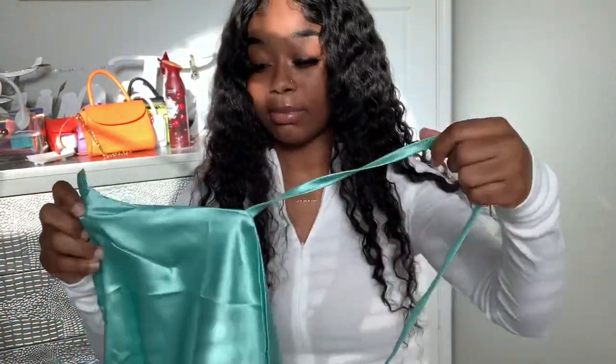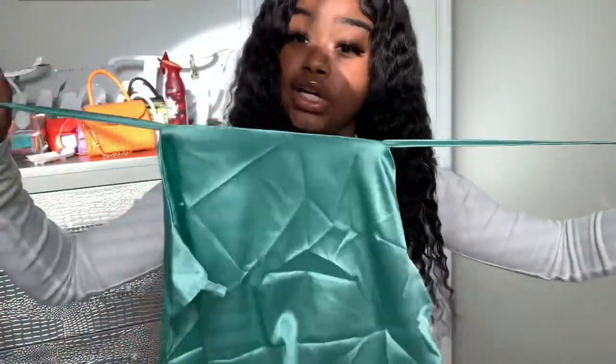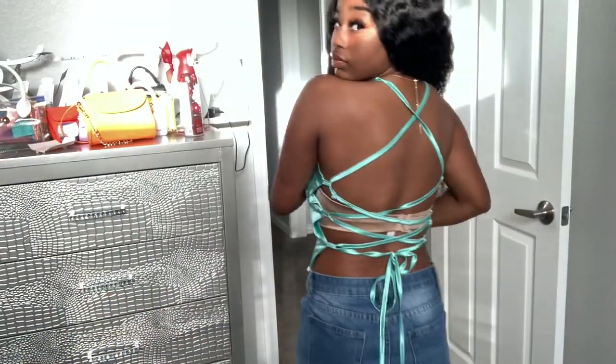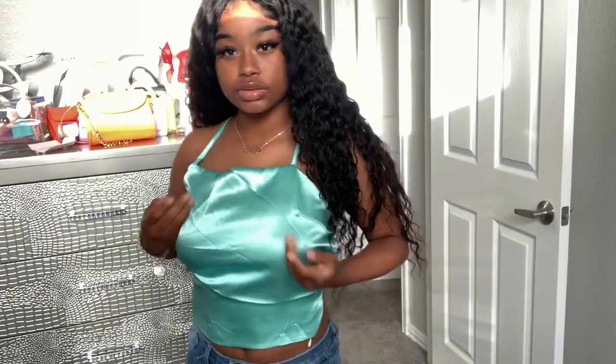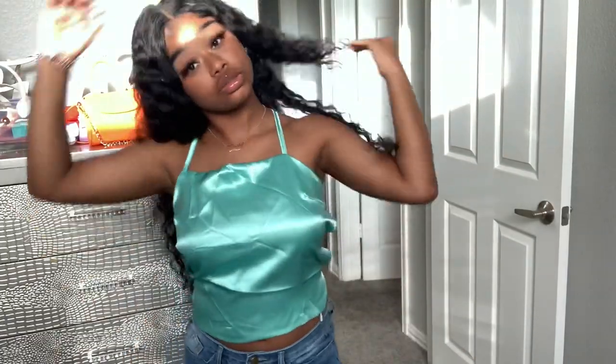Period. Y'all, the next thing I got is this shirt right here. Y'all, I'm not even gonna lie to y'all, this shirt, I'm already knowing it's gonna be difficult to put on. Like, I am confused, but we finna see. But this shirt is really cute. Like, I'm already knowing it's gonna be cute. Like, look at the material. Baby, they did their thing, baby. But I'm gonna go struggle to put this on. Y'all, look, I got the shirt on. They did this. I got this shirt in a small. The material, 10 out of 10. Yeah, y'all make sure y'all go shop because this is great.